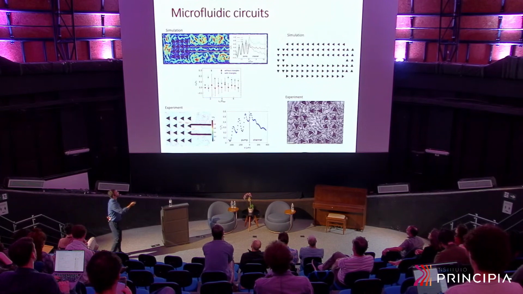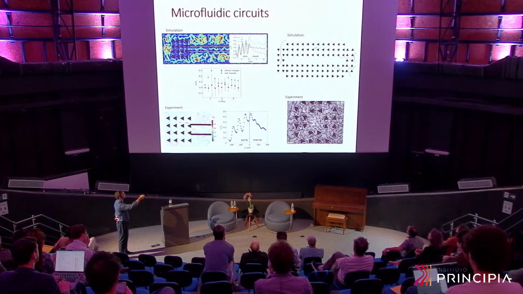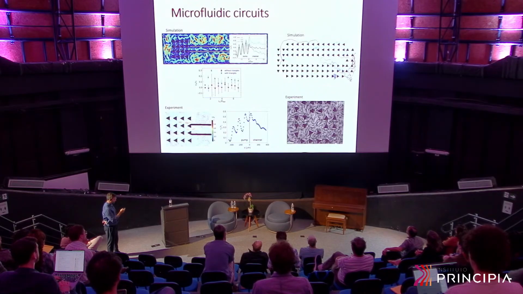And we can also think of more elaborate circuits, microfluidic circuits, where we don't need to pump in only one direction. It can change. And we will not follow the full video, but the particles do have a positive circulation. So if you calculate the circulation of this flow field, it is rotating clockwise. They also tried this in the experiments.